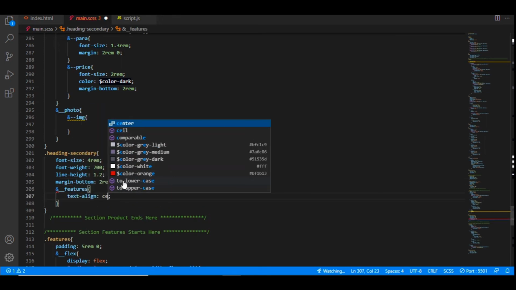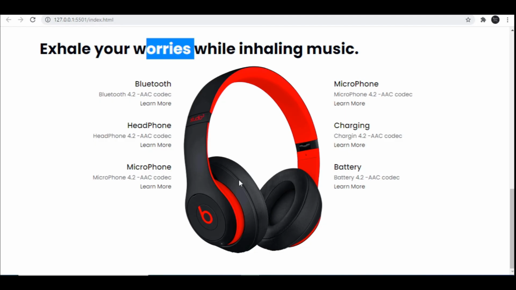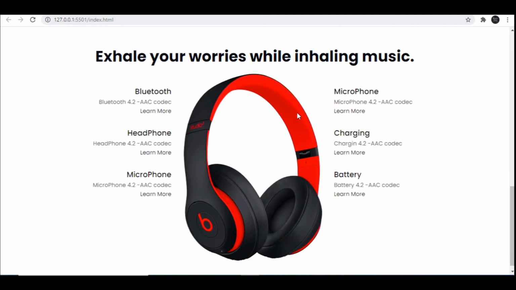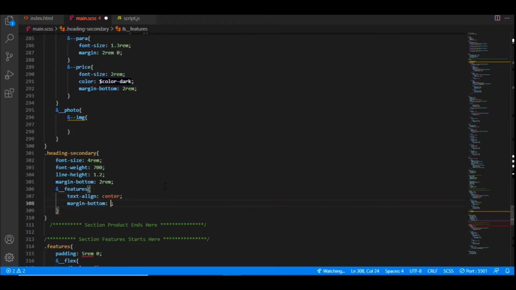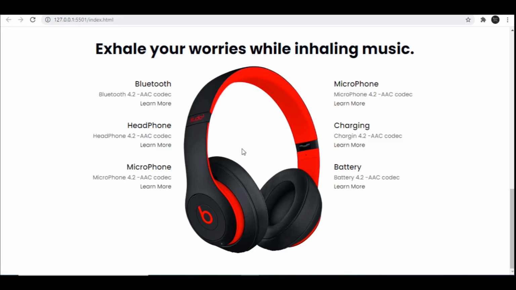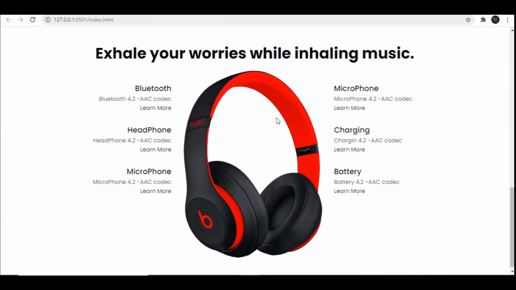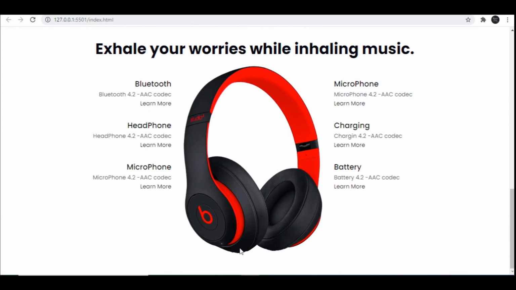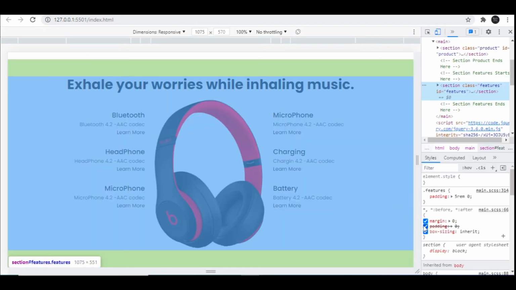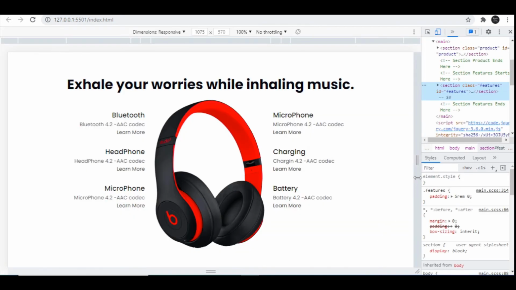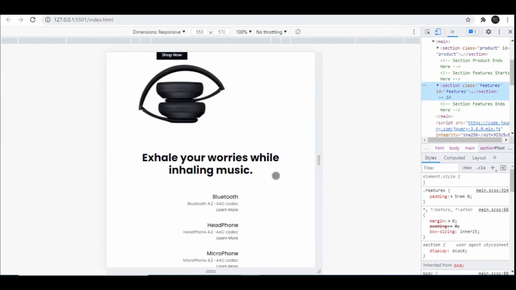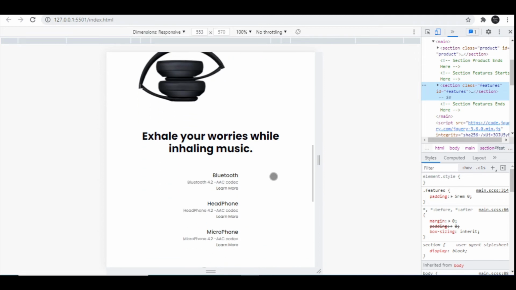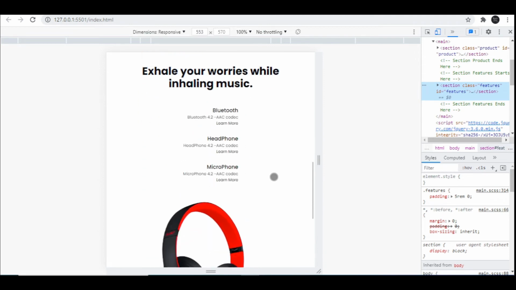So this is our output file, and we don't need any image class here. We have also a heading tertiary. For the heading tertiary, we have font size of 2 rem and color into a color dark. We also have font weight of 500. So we have our heading secondary features class remaining.